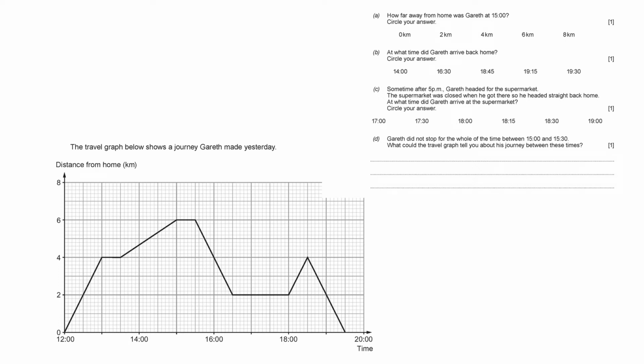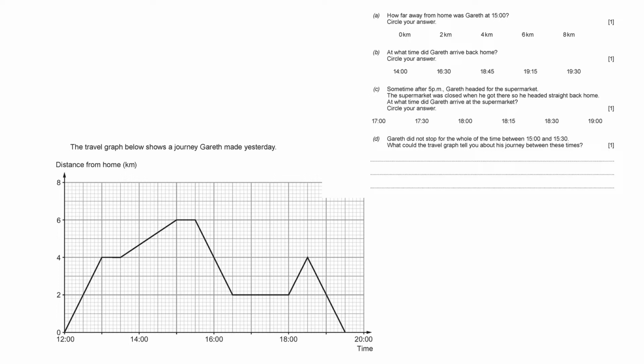Okay, so our first question on our paper 2 revision. Just a reminder, this is the calculator paper. There'll be calculators there for you in the exam venue. So listen through these questions, make sure you're happy, try them yourselves first. Maybe before you go through these videos, pause if you want to as you're going along, and get yourself ready. Question 1, we're going to look at a distance time graph.